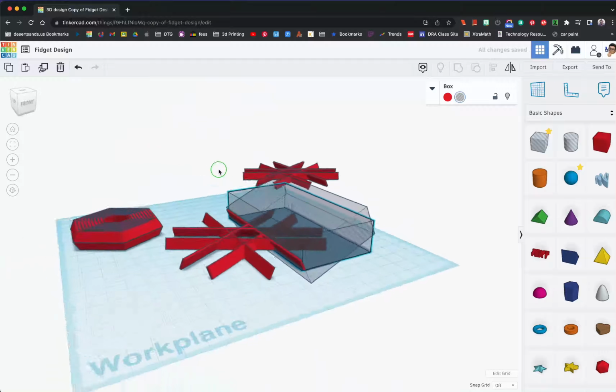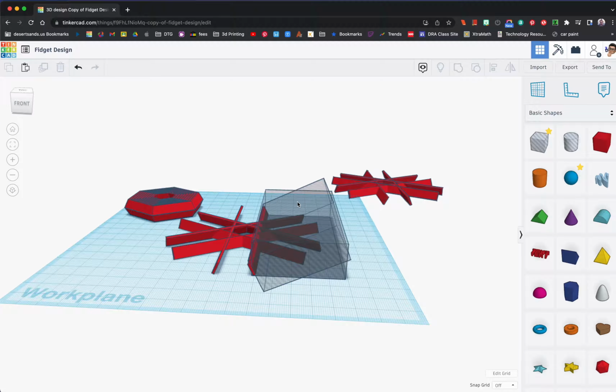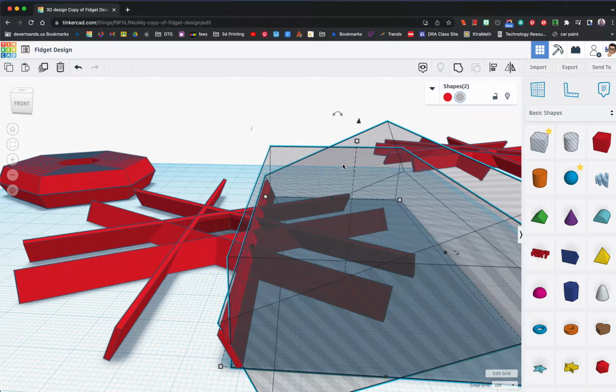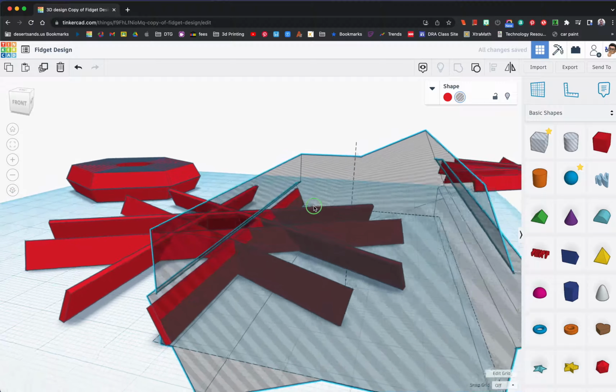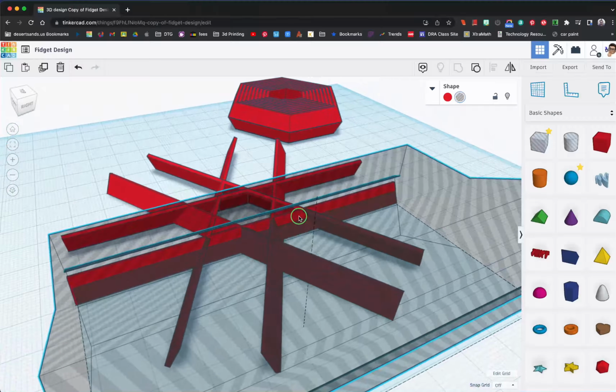So now all this should create, I'm going to create one block out of these two. Very important. You need this to be one block. It just makes it a lot easier later. Okay, so now it's one giant transparent box or block. Okay, so we're good here.